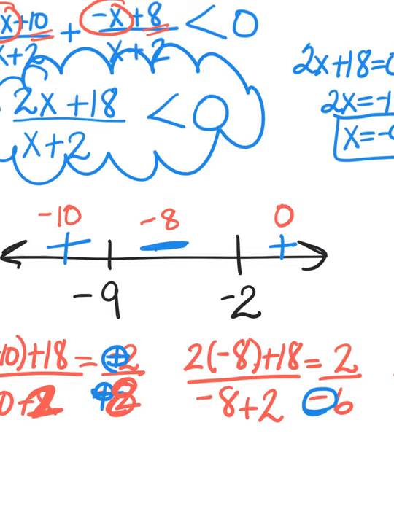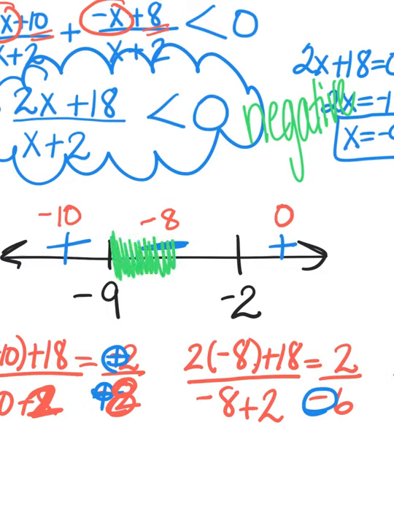It says less than 0. We don't have to worry. Both numbers are going to get parentheses. Less than 0 means negative number. So we're looking for our negative interval, which happens to be the center on this one. So I'm going to shade that. And then both get parentheses because there's no equal to bar. And my interval will be from negative 9 to negative 2.